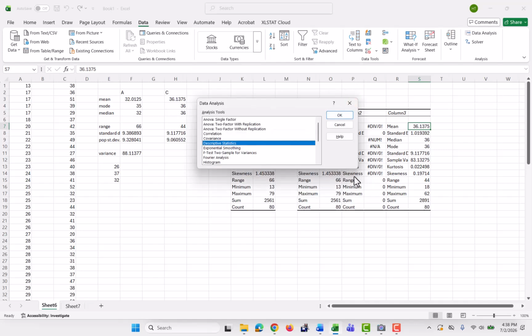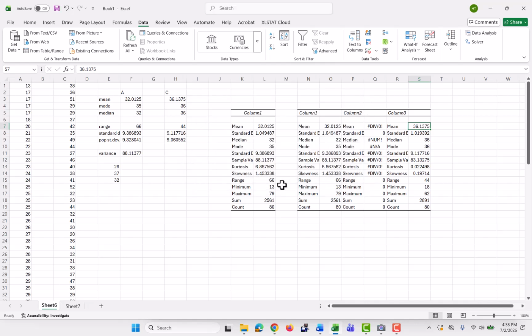So that's it for finding descriptive statistics using Excel. Not too bad. This is one of the few things that Excel, I think, does better than any sort of graphing calculator or any tool like that, because it's way easier to enter the values in here than it is to type them into a calculator.